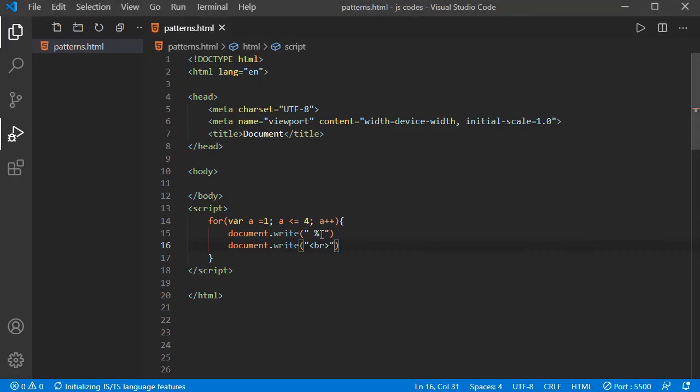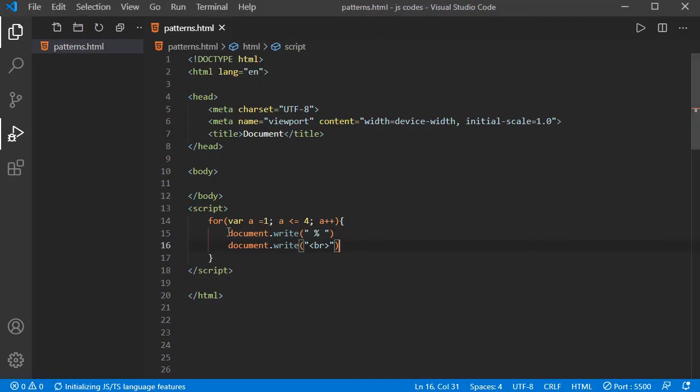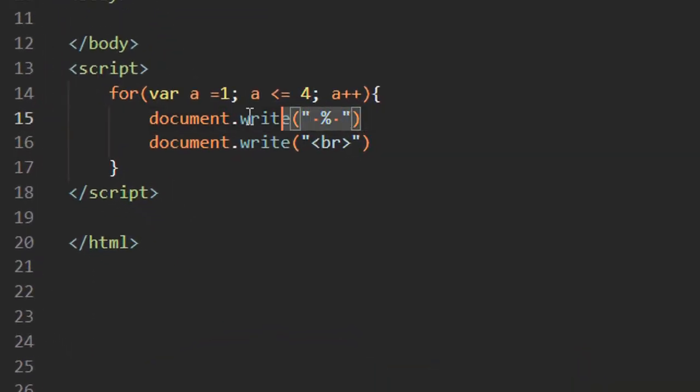So here we have these 4 rows. The 4 rows are represented by each of these percentage symbols. So it is enough if we print the 4 columns. In each row there should be 4 columns. To print those four columns, the code required will be in the place of this document.write statement. In order to print this percentage symbol 4 times in a row, I am using this for loop.